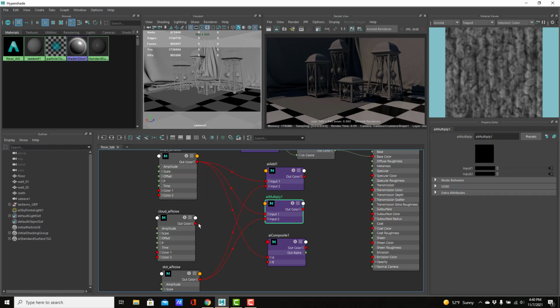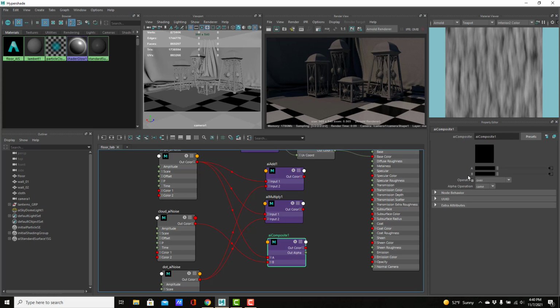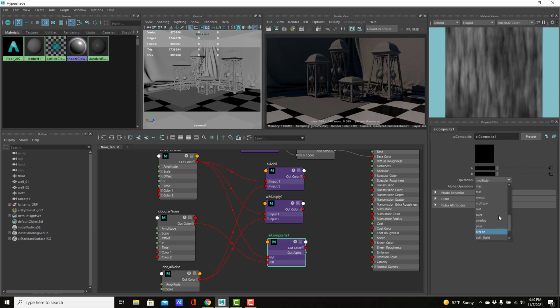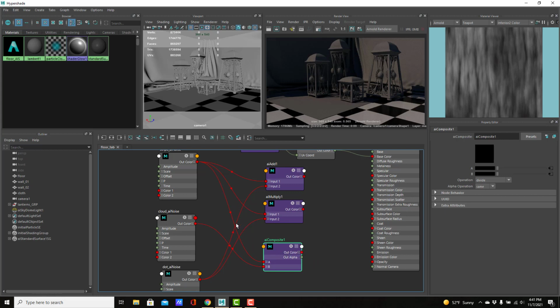With the composite node, if I take any two of these and put them together, now I get to adjust my operation so I can prove very quickly that multiply gives me the same result as the multiply node before. And somewhere in here there's also an add, there's an average, so I can go through and try different things to see if they will give me different results. So some people like this. I find it a little bit futzy, but what I might do is put the composite node over here.